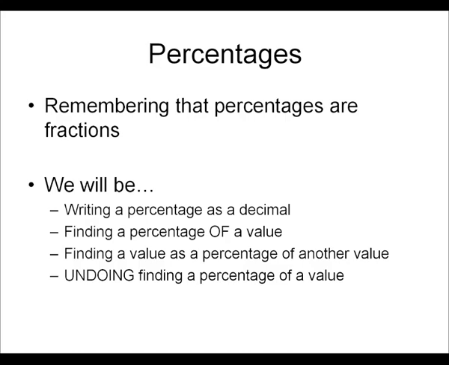We're also going to be undoing finding a percentage of a value. Now, undoing is something I'm going to refer to quite a lot during this course. It's the reverse of what you've done. So for example, if I tell you that 8% of some value is 16, we need to think about how would I find 8% of a value, and then we undo that to find out the original value that we started with. And all this information is going to be very useful in all of the work that you're going to be doing further down in the course.